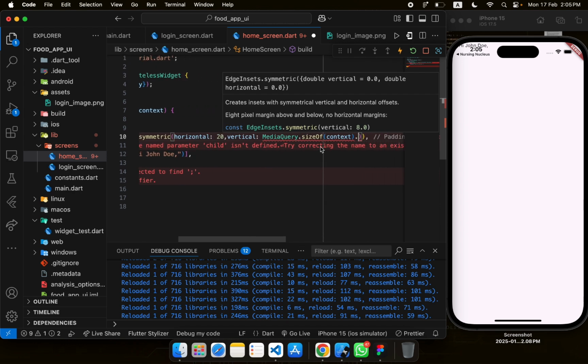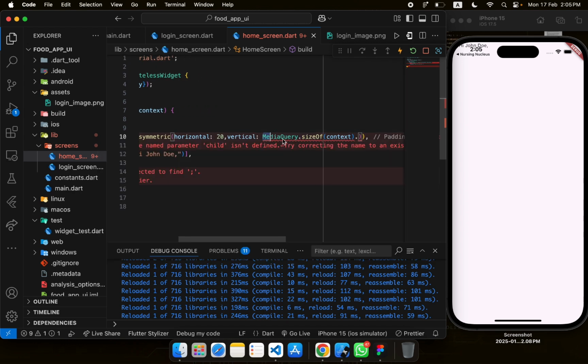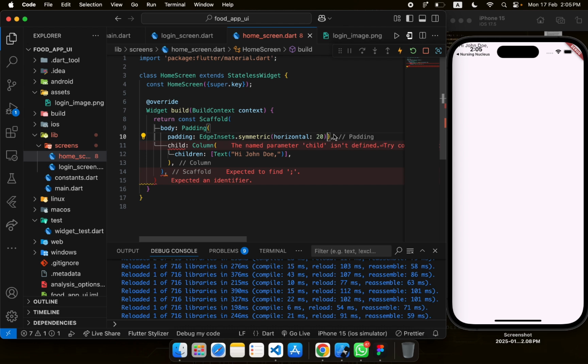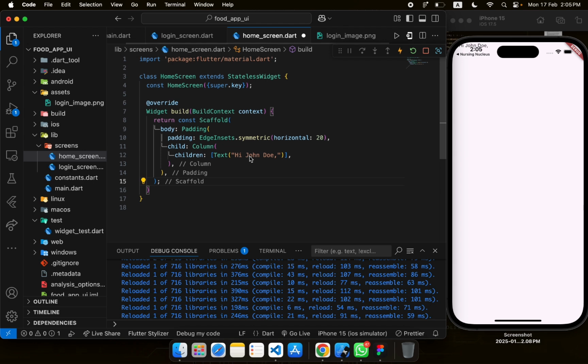We have created a bit of mess. Let's take it out from here, just remove this, and we can add it. Now it's good. We just need to add this one.